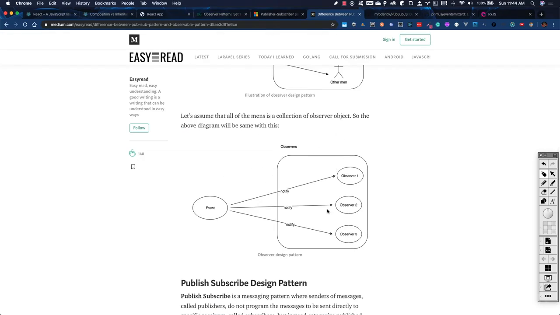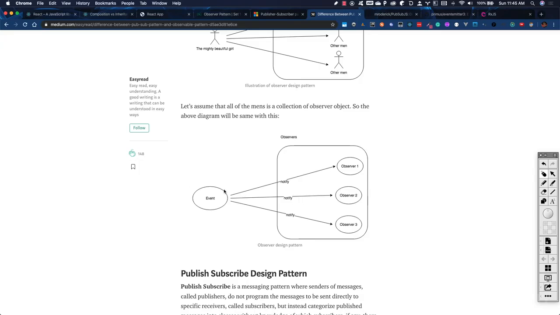Now with that, the observers are still bound to the event, and that is that they have to provide a phone number to this particular event, so that when it happens, this event can then call them and let them know. Also in this pattern, because each observer is providing a notification handler, or in the example a phone number for the girl to call, these two are tightly bound one to another because the observer has to provide a notification handler to the event creator in order for that event creator to then notify them.